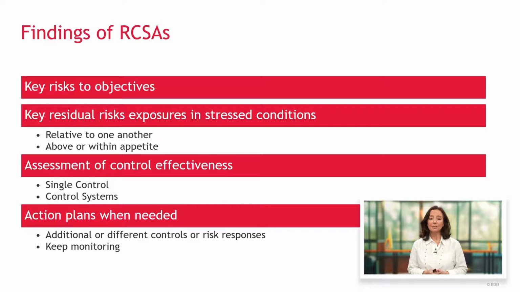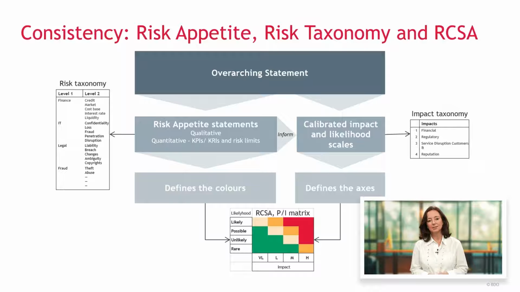The important element of the process, obviously, is the assessment of the control effectiveness. And that's where the market practice has evolved from the self-assessment, where the business themselves evaluate their control, to some sort of objective assessment through control testing. And finally, the confrontation of the residual assessment to the risk appetite and tolerance of the firm, leading to a further mitigation action plan if the risks are deemed excessive, or to continuous monitoring if the risks are at a level that is tolerated in the organization.